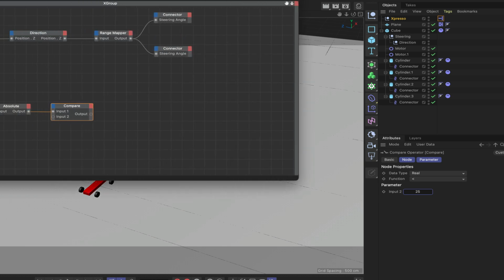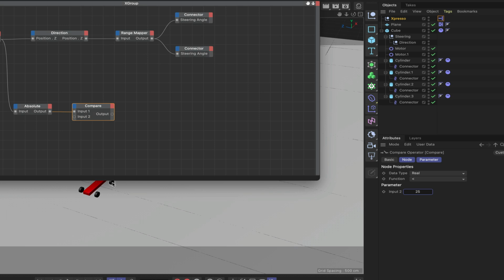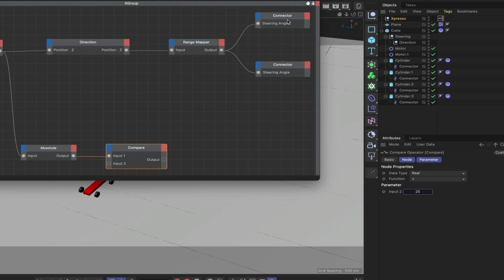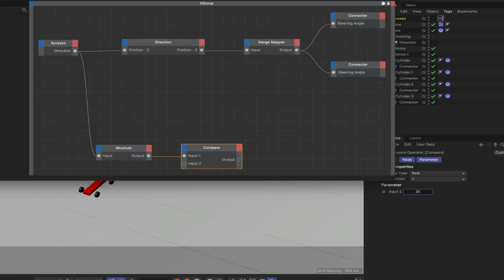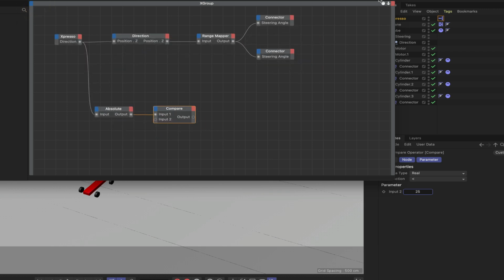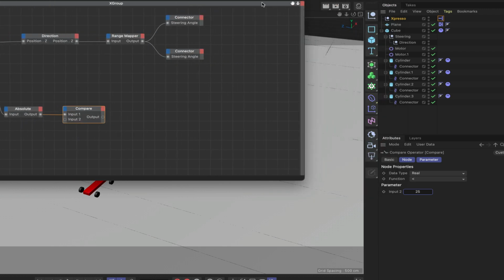We want them to be switched off. Okay, so when the steering is on a tighter lock than that, then we want to generate particles. That's what we're saying here, essentially. Okay, let's just set our view back to 100%. Fantastic. Now, we'll worry about this a little bit later.